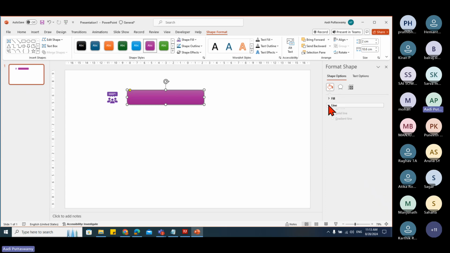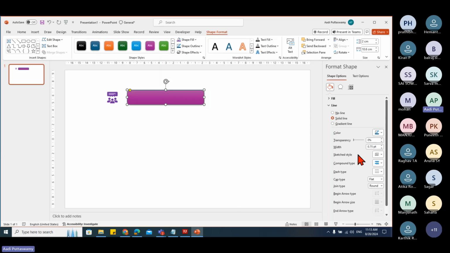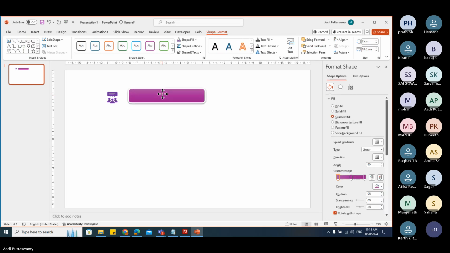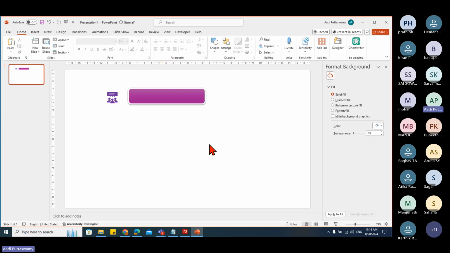Let's say I want borders, say Line, say I want some solid line. Let's say I'll take a white color line and I can increase the line width. See, can you see that I'm getting that line? You can use your creativity.